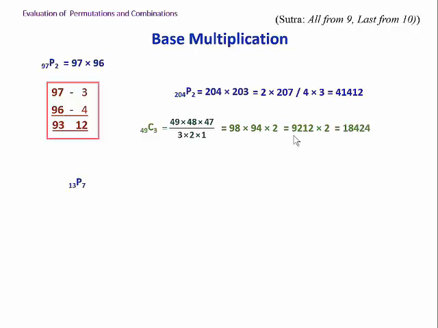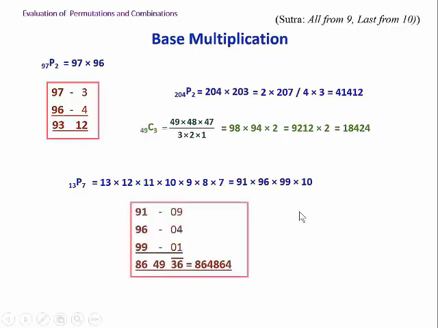13p7. Here we've got 7 numbers multiplied together from 13 downwards. What's the most efficient way to work this out? Well, you've got a choice really, but one might be to pair the numbers up. Because 13 times 7 is close to 100, it's 91, we can put those together. And then the 12 times the 8 is 96, and 11 times 9 is 99, and that just leaves the 10. So here we've got 3 numbers near a base of 100, and again we can use our base multiplication to do that multiplication.